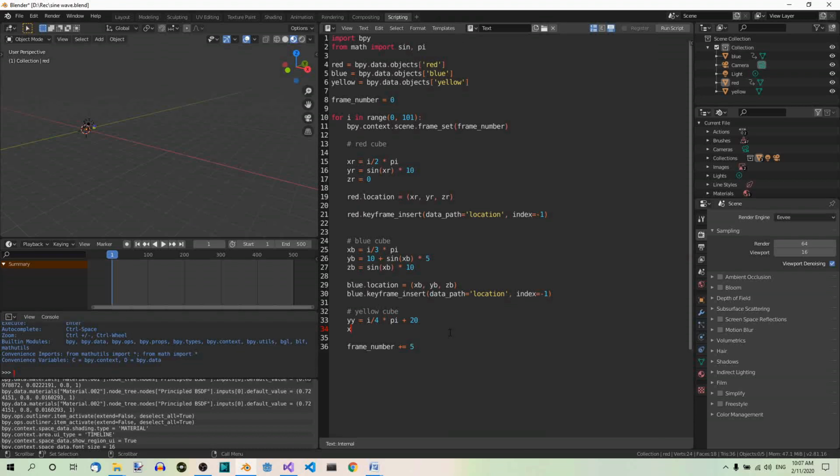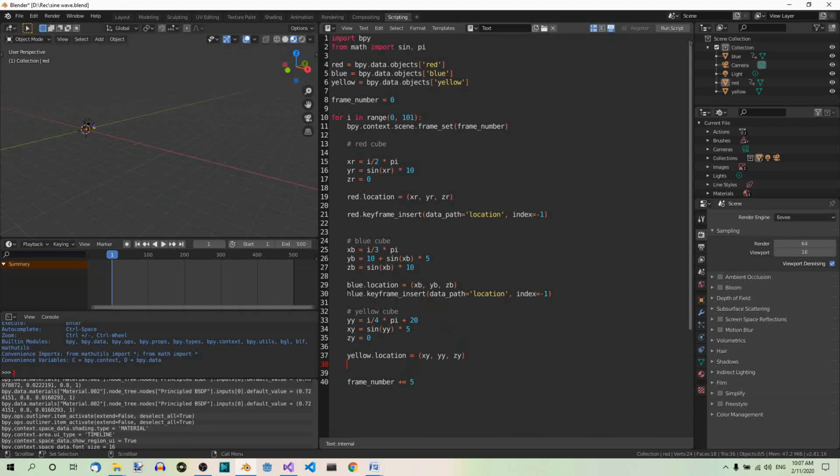Now xy equals sine of yy times 5. zy equals 0. Now yellow location equals xy, yy, zy.